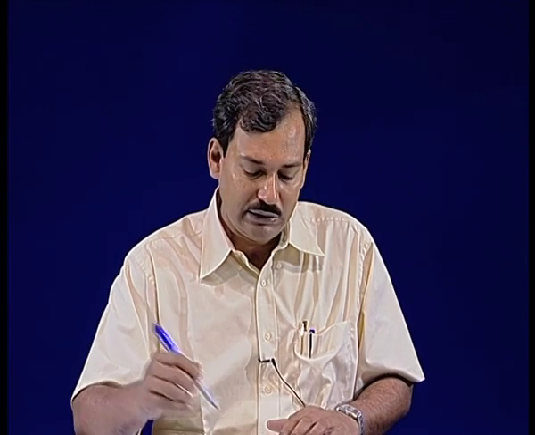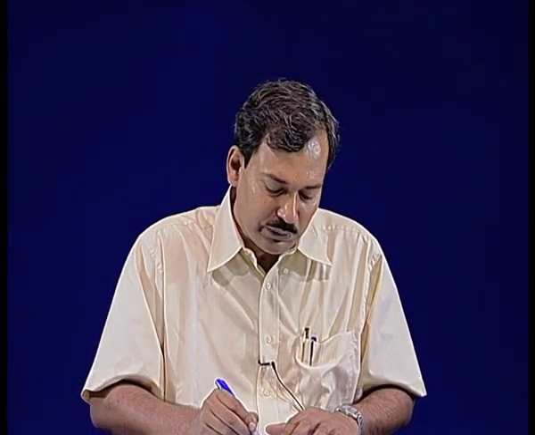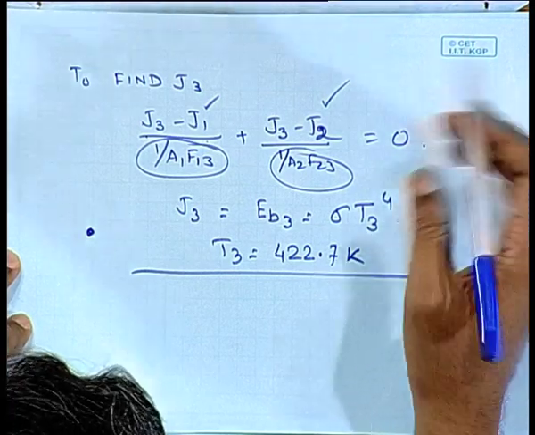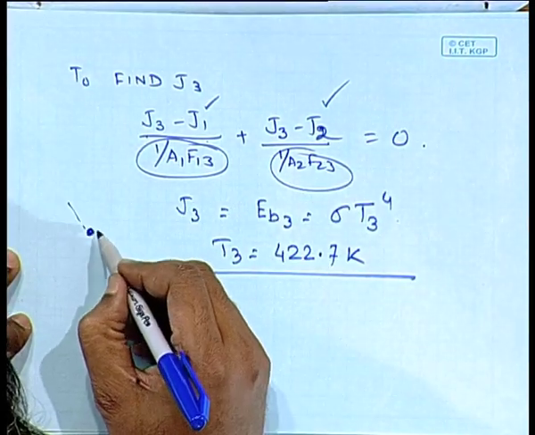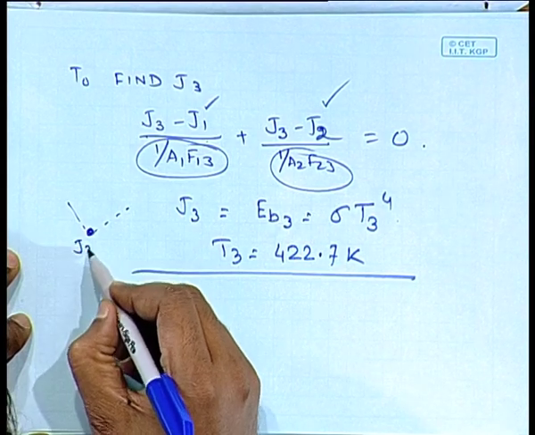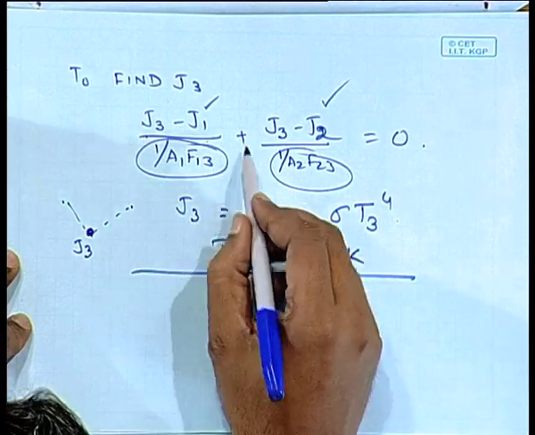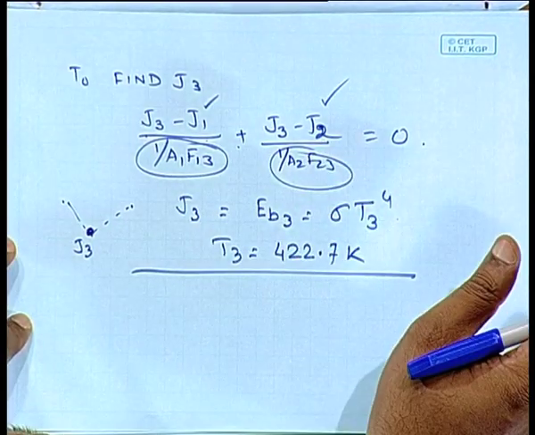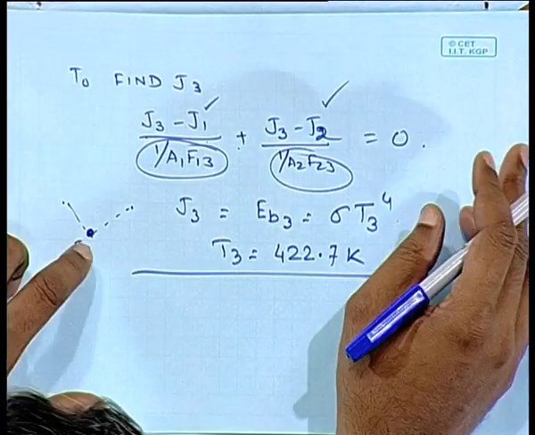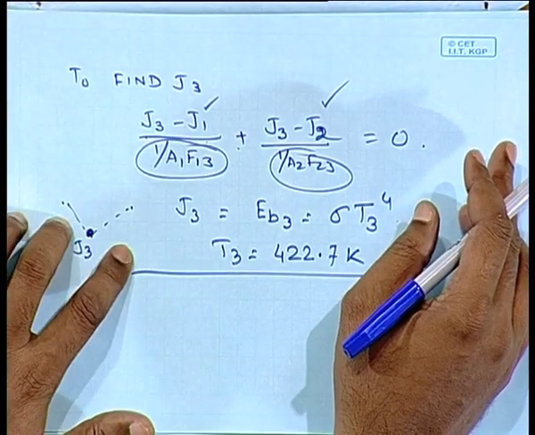Any conceptual questions? These problems you have to practice, otherwise you won't be able to solve them within the stipulated time. Okay, so you have to be very sure about this convention. Probably you know all of these, but I am still repeating just to make sure. If this is J3, then J3 minus J1 plus J3 minus J2. Don't write it as minus J3 minus J2. That I think you all know about. So the convention is the current from here to here, here to here. The sum of that would be equal to 0.